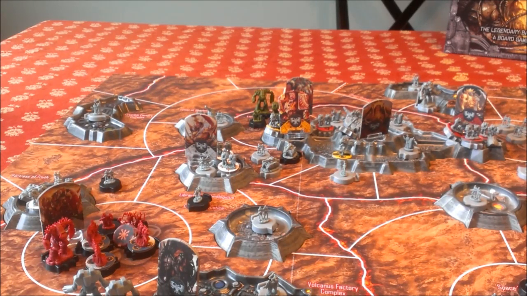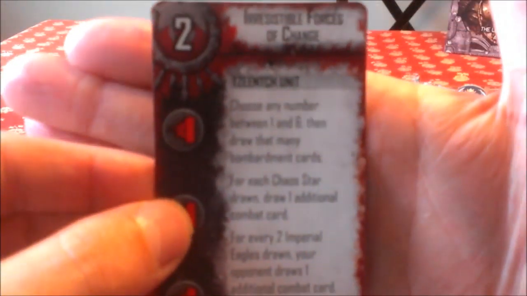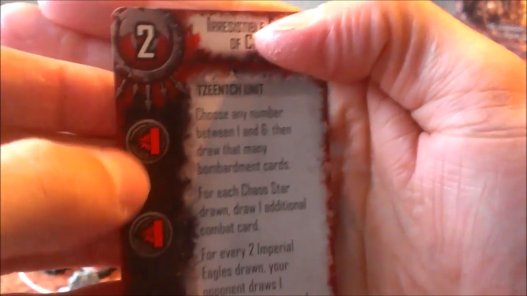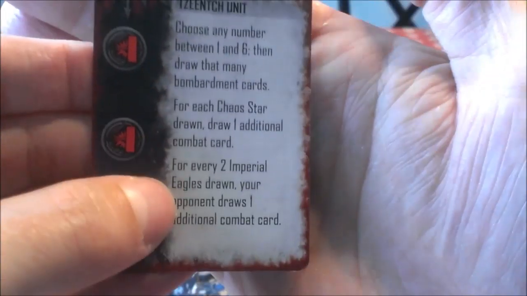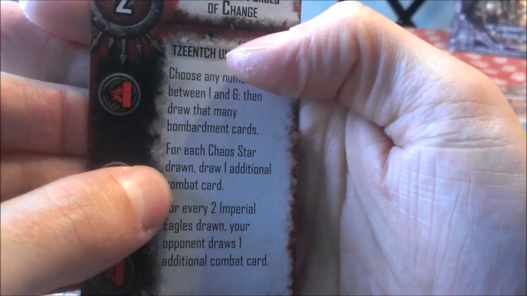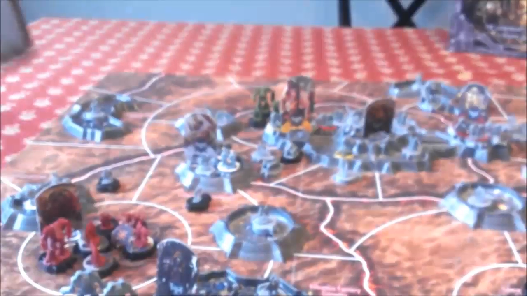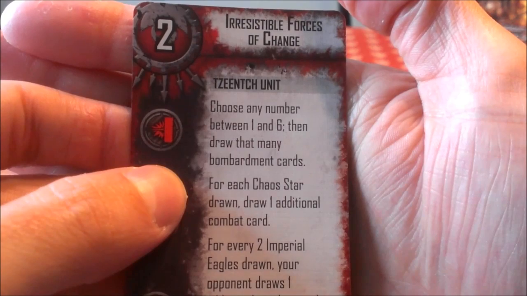So the iteration is 1. He can only play 1 card, but he only has 1 card in his hand anyway. So he's going to play it. And this is the irresistible forces of change. Now, this has an attack strength of 2, has 3 shields, but for the special ability to happen, he needs to have a Zenich, anyway, one of those units, and he just has a corrupted tank unit here, so he doesn't have that, so he can't use this special ability, but he does do 2 points of damage.